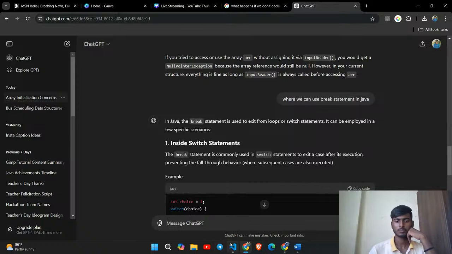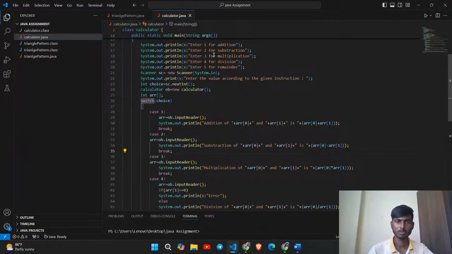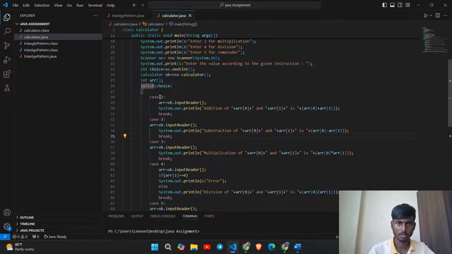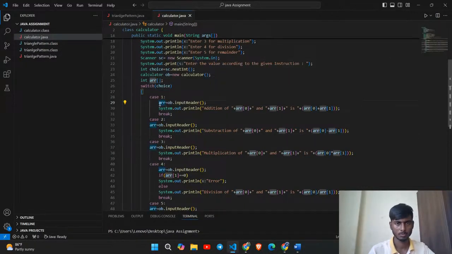Hence, suppose we don't use any break statement, then what will happen? If the user wants to perform addition, then he or she will enter 1, and then it will go to case 1. It will first ask the number according to this statement, then it will perform addition, and there is no break statement, means directly it will go to case 2.